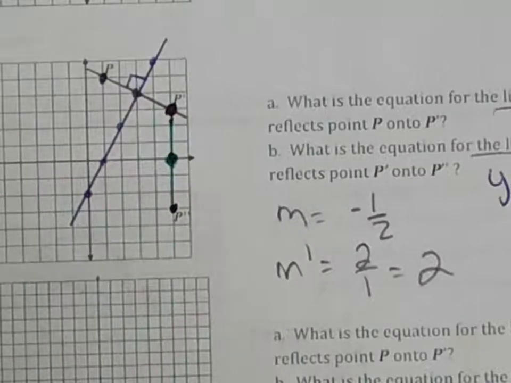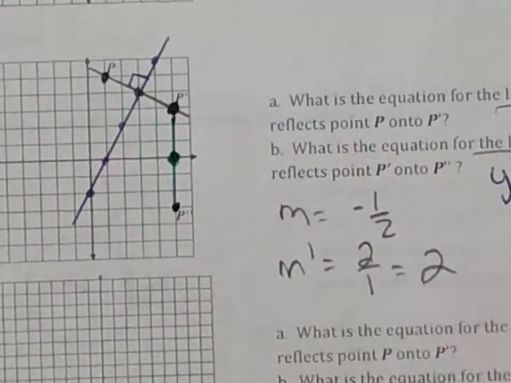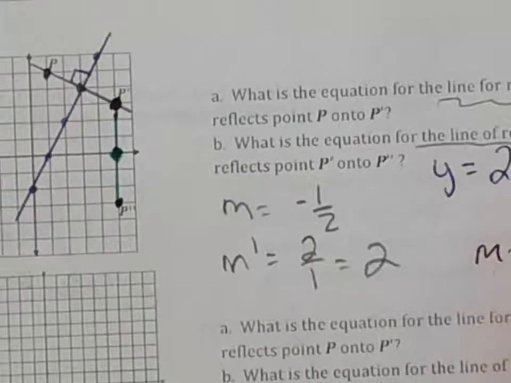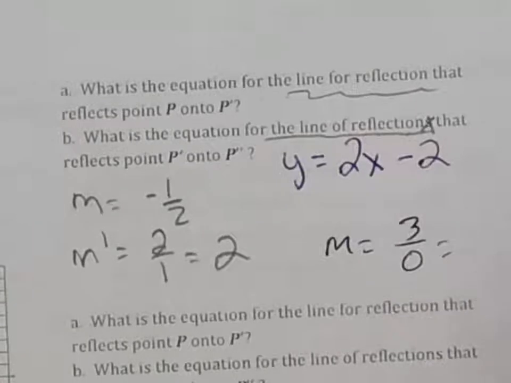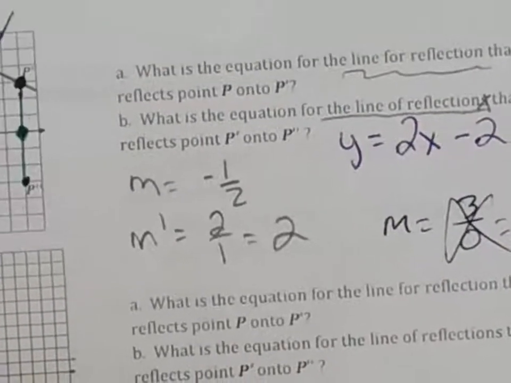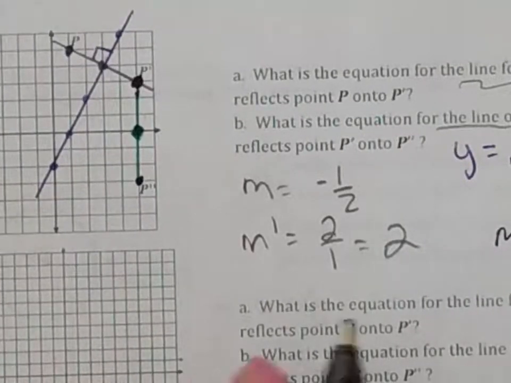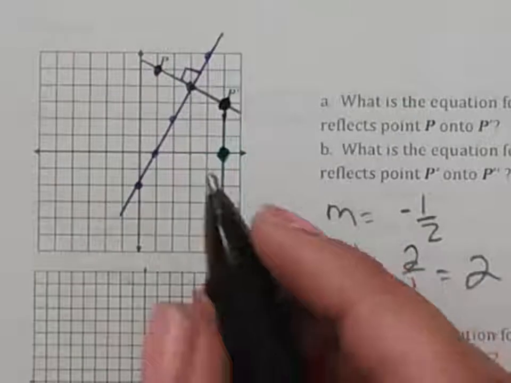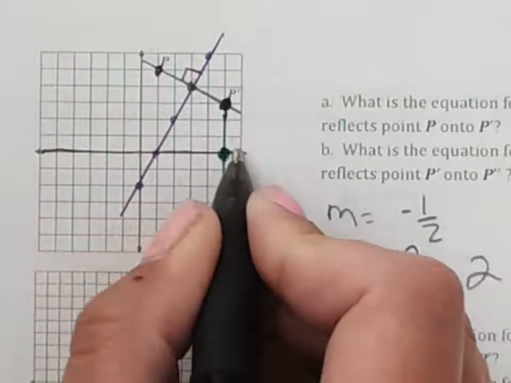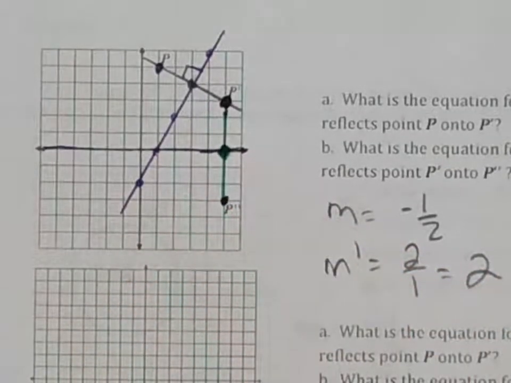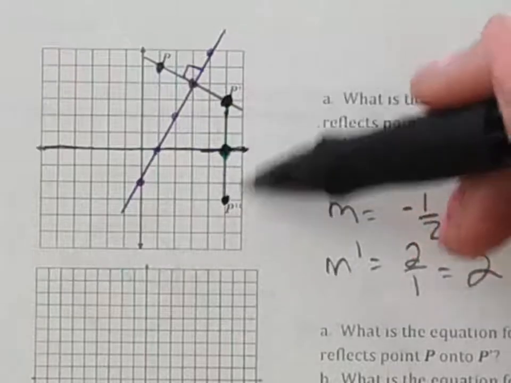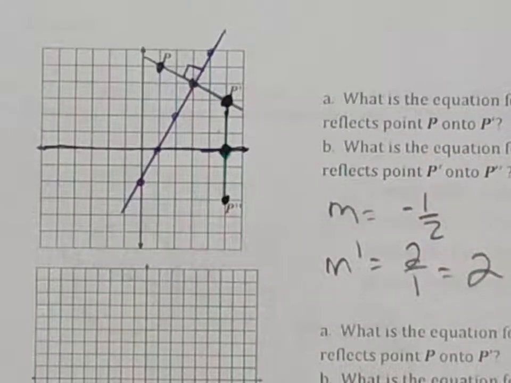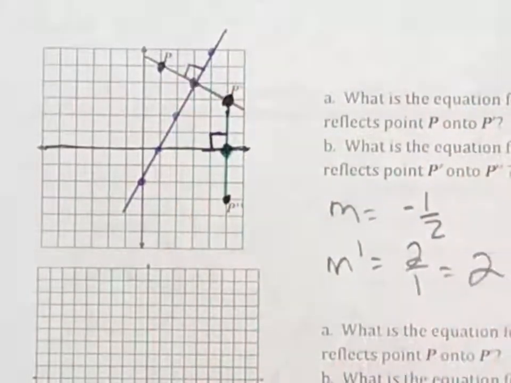If you want to find the slope of this line, you're going up 3, but then over 0. So your slope's going to be 3 over 0, which you can't have. So you can't have a slope, but you can just look at the graph. What line is perpendicular to the line we just drew? This one. Really any of these horizontal lines are perpendicular to the line we just drew. Horizontal lines and vertical lines are perpendicular, making that right angle. But we need the one that goes through the center.